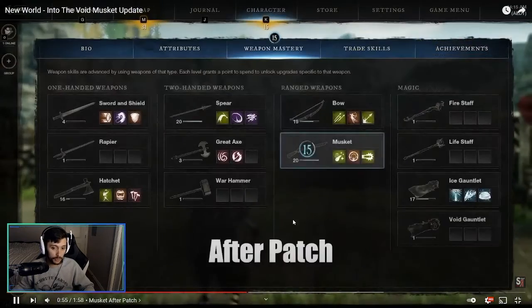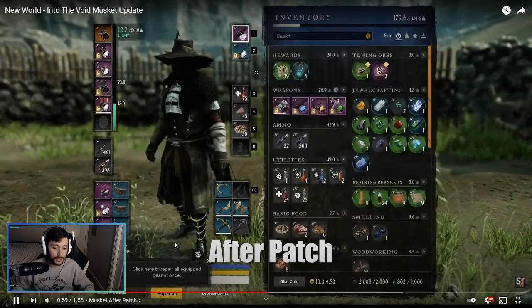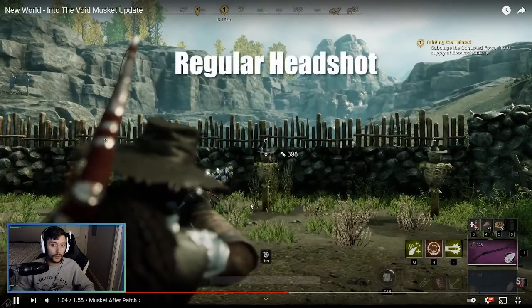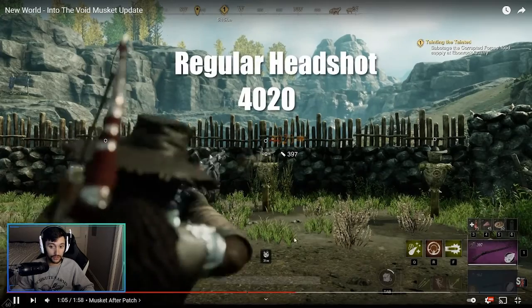Now let's look at after the patch. Okay, he's showing you. He's got the same stuff basically. All right, same stuff. He's got the same weapon. And if you go back to the beginning, he's got the same gear, pretty much. He's all the same. He's not got any extra buffs. 4,020 damage. That headshot damage almost doubled. 4,000 is a lot, boys. This is a ton of damage.